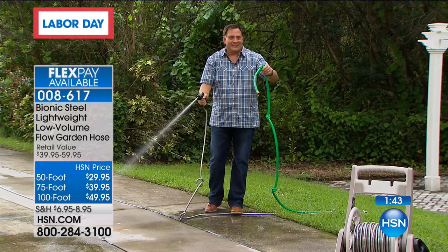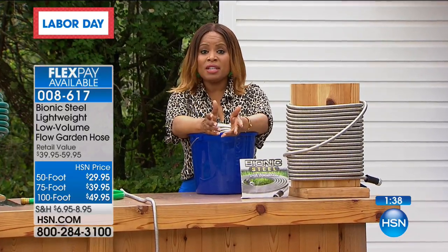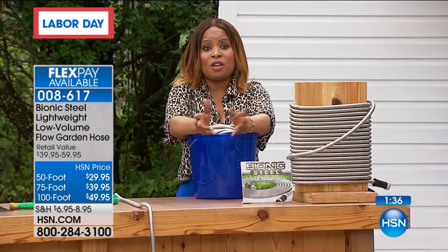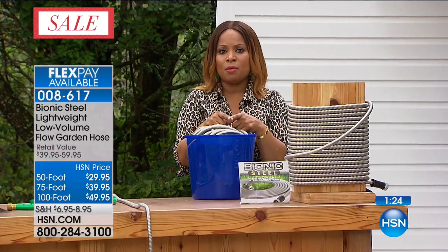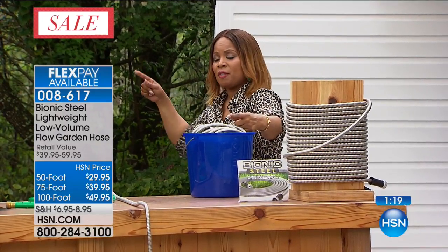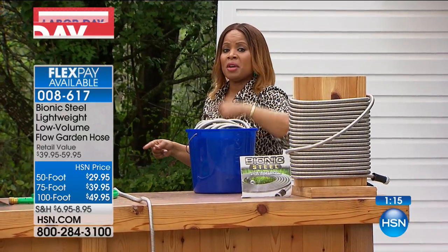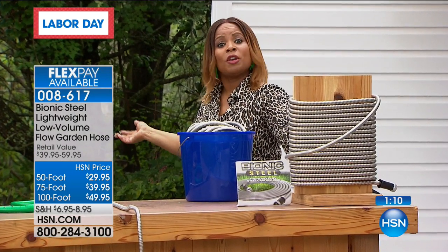I think this is an exciting value, especially for those of us who love to do gardening. I don't get to do it as often as I'd like to, and I don't live in a large house, and I unfortunately don't have a very large lawn. Yet if I were shopping today, I would still get the 100-foot hose, because I think the most important point is you're never going to be able to get the length you want if you get the 50 foot and should ever need 75 or 100. You might as well get the maximum because you can always use less, right? You're just not going to be able to get more if you don't have it.